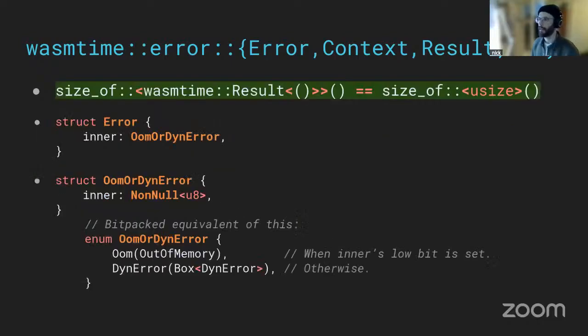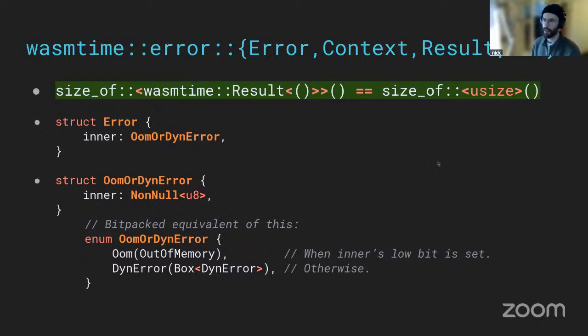And it was really important to make the size of this stuff as small as possible and able to take advantage of Rust's niche optimizations, like tight niche optimizations. We return results all over the place. In particular, Result of unit is probably the most common. And we want to make sure that fits in one word, so that we don't have to allocate return buffers at the machine level ABI or anything like that, right? We can just use registers.